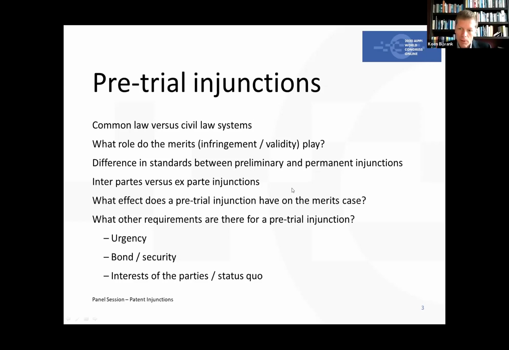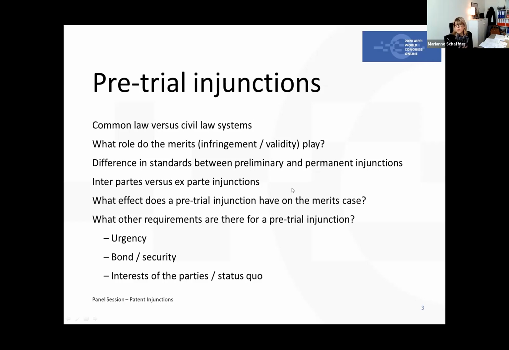How about civil law countries, Marianne? Would you say the same? Does urgency fall into a broader assessment of the interests of the parties, or is it something separate? This is something which is separate, I would say. When we speak only about inter partes injunction proceedings, urgency is really not a requirement, while it is one when you try to get an injunction on an ex parte basis.